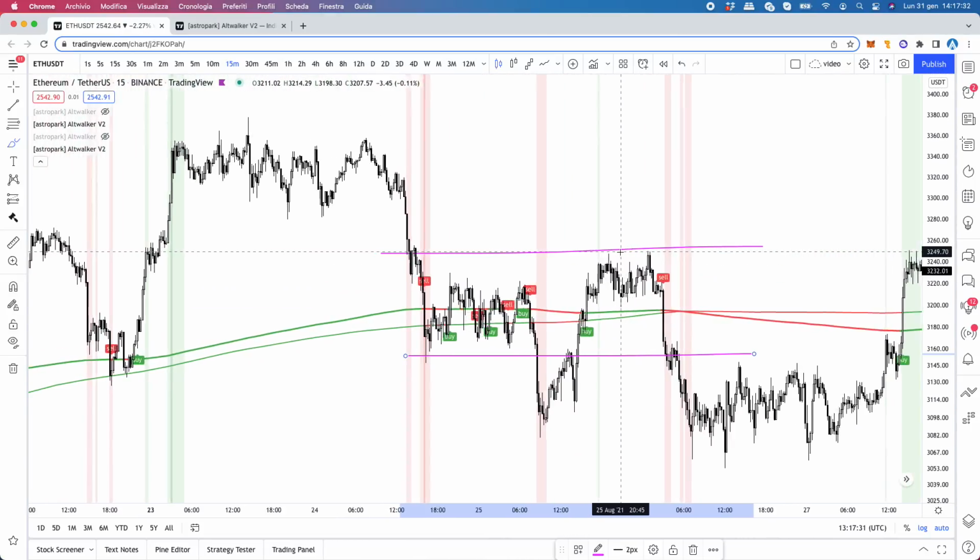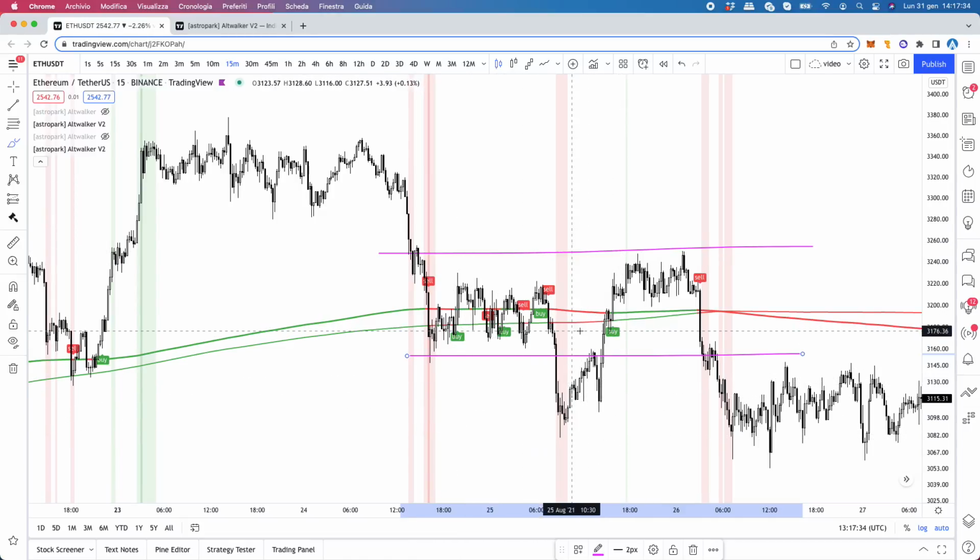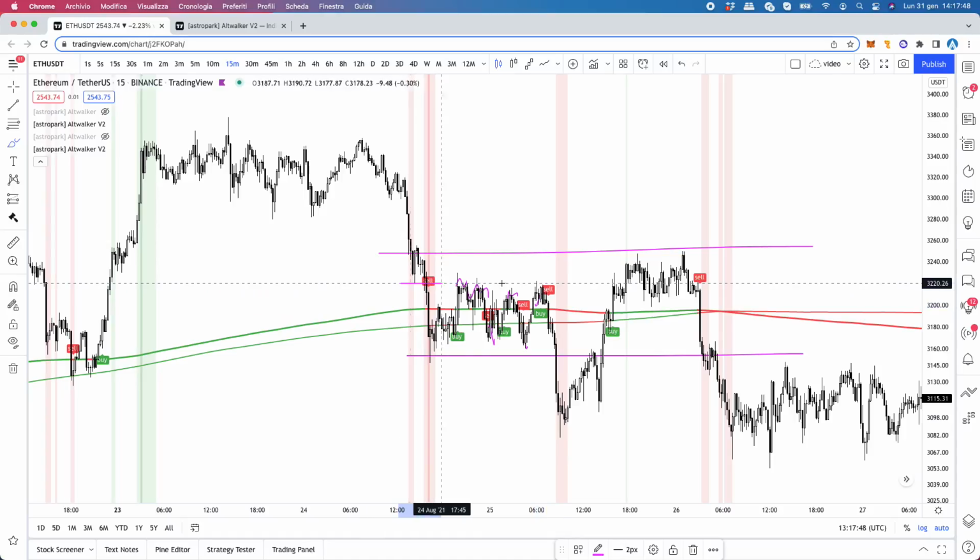So let's see. Buy here, sell here. Almost none of this is going good. So just think at the range. We are breaking the range, you want to be a seller.